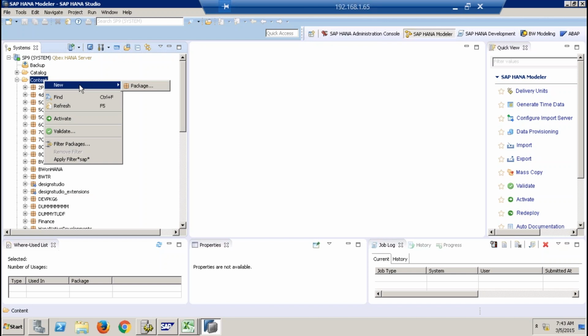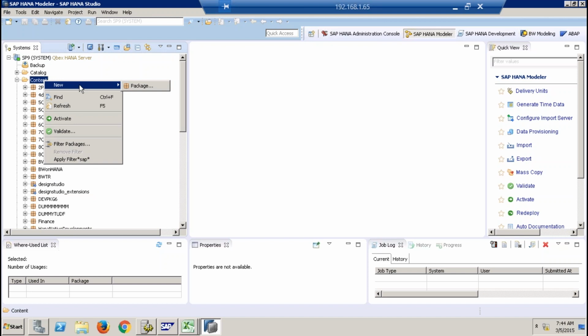Your catalog objects will have runtime objects, and your content will have the design time objects. Say for example, you create an analytical view, just drag and drop, define something, and then when you activate, it creates runtime objects in the catalog. So I can go to the view definition and change my definition again, because it's a design time object. All the runtime objects will be in the catalog folder, and all the design time objects will be in the content folder.